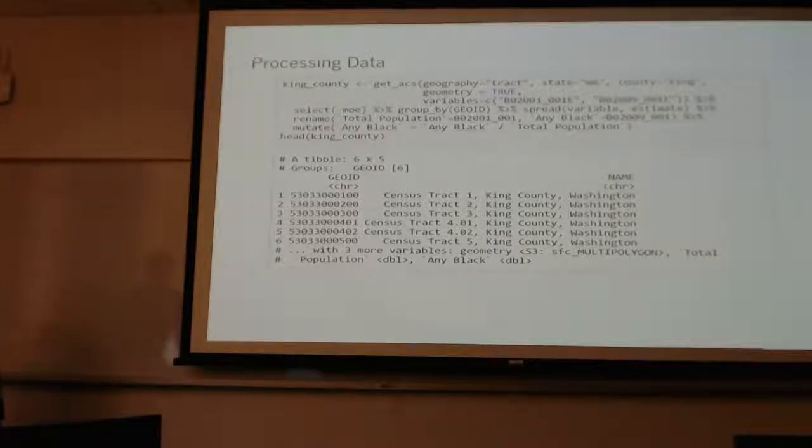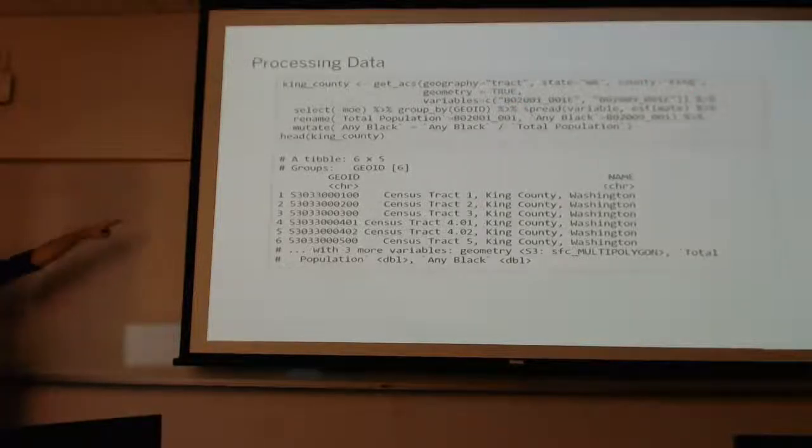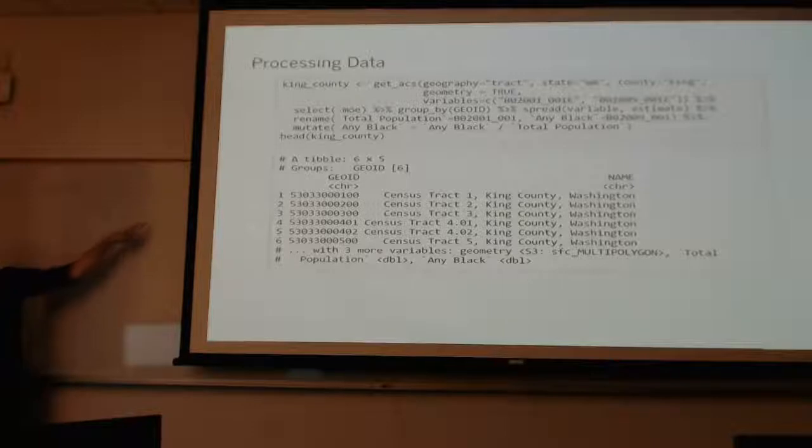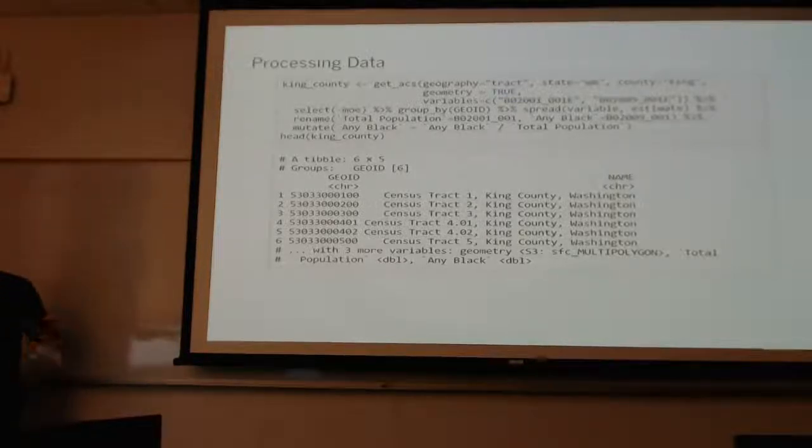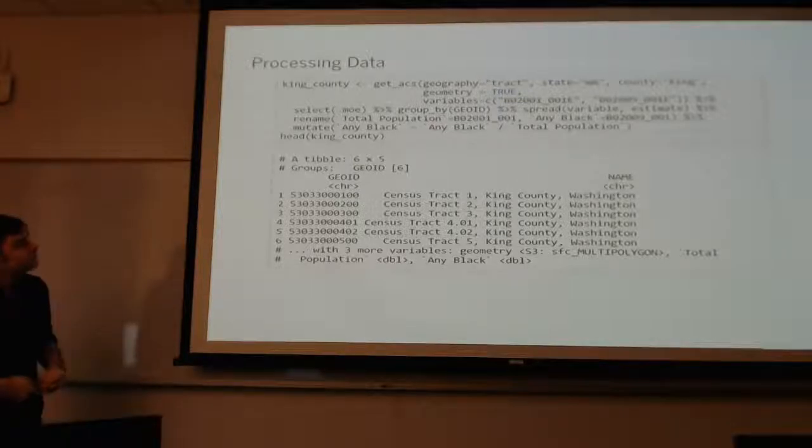So value means like estimate? Yeah. The estimate. So the variable is whatever variable you're interested in, and then the estimate is whatever number it would be. Okay. So it'd be any black, then the number of people who identified as any black, or at least the estimate of the number of people. Since the ACS is a random sample, they're estimates with a margin of error. Even the decennial census will be an estimate with a margin of error, even though it's a biased population sample.